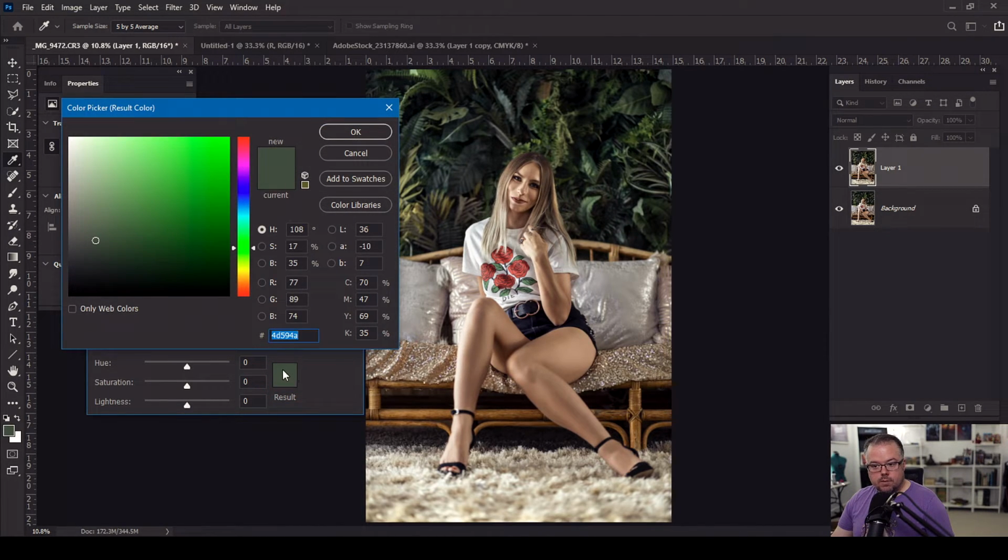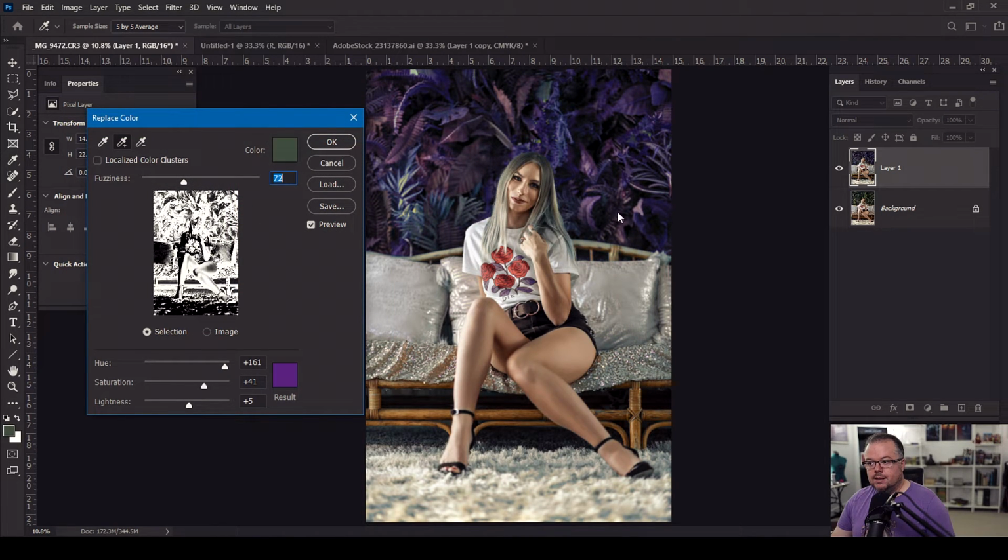So let's come to the color picker itself. Let's pick a shade of purple like that, a version of purple, there we go, and hit OK. Now, the plants have changed. So has her hair, a little bit of the couch, her legs just a touch, the rug itself. We have a funky, interesting result, a color grade, if you will, to the scene, because we've changed the colors intellectually with purpose and artistically. But it's heaviest in the plants, because the plants were the strongest source of the targeted colors that we chose.